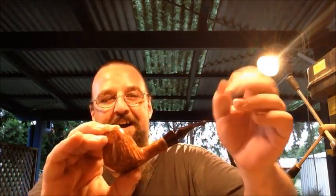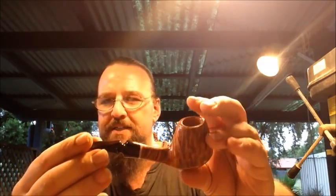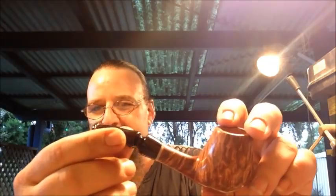This thing is unreal, Dennis. That is amazing work — that truly is. That is a hand-cut Cumberland stem. He has a little moniker there that he puts on it. A natural bowl — I like breaking in these bowls personally. I like putting the cake in there myself; I don't like bowl coating. There's bird's eye grain as far as you can see underneath here. This is absolutely amazing.